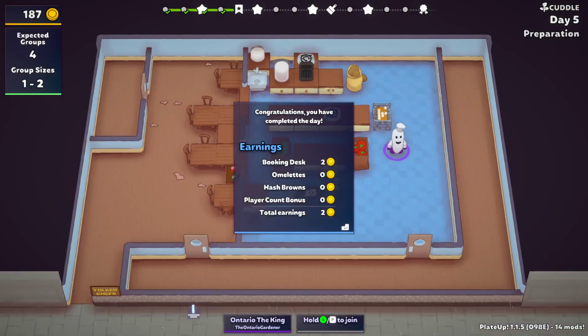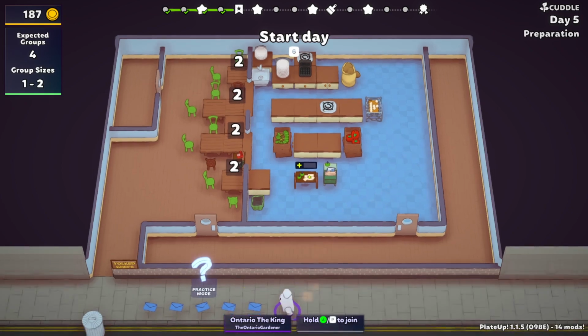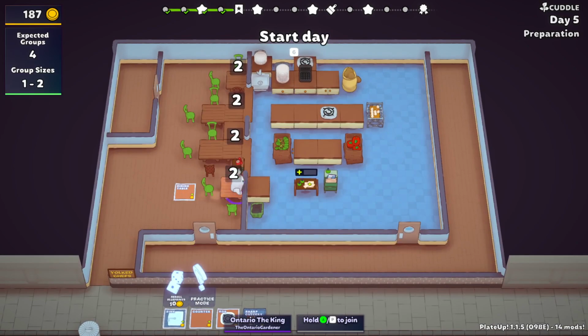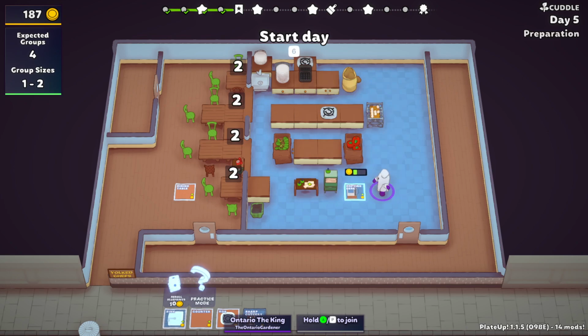Alrighty. All right, we're making an okay amount of money. I mean, not a great amount, but okay. Give me a blueprint desk, blueprint cabinet. All right, we got. All right, so we. The thing is that we're gonna need copies of everything, right? So I think we're just gonna buy this now and just get it out of the way.